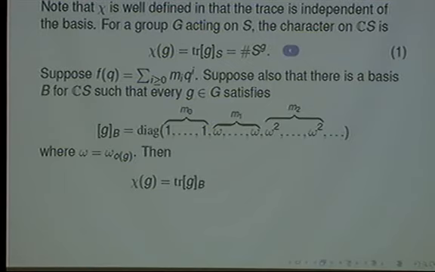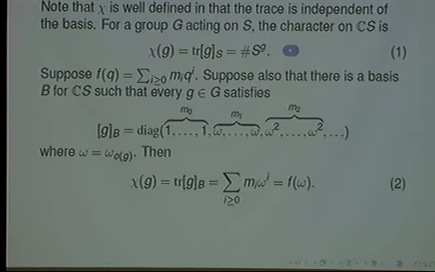Well, how do we take the trace of a diagonal matrix? I don't think it's very difficult. We're just going to sum up these elements with their multiplicities, the m_i's. So by what we're assuming, we get the sum of m sub i omega to the i. And I think that's pretty clearly what you get when you plug omega into this polynomial. So this is f evaluated at omega.